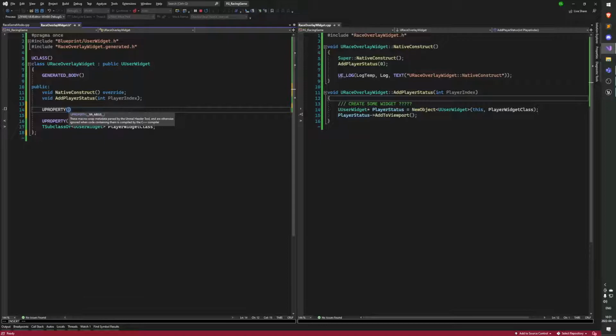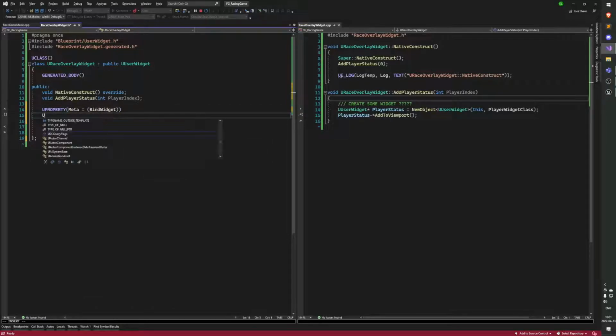Now I've never done this in C++, so I'm a little bit wary about how this is gonna go, but the way we do it is we add meta equals BindWidget. Then we make it a type UCanvas. Is it canvas widget? Is it just UCanvas? Hold on, let's go and see.